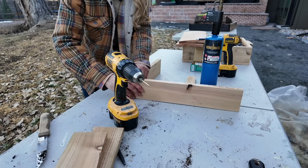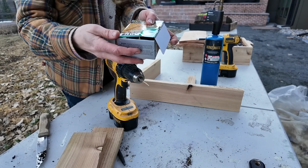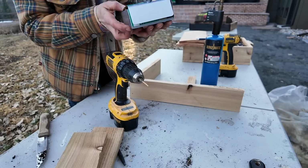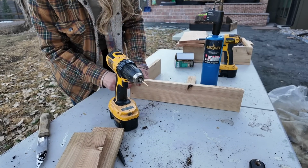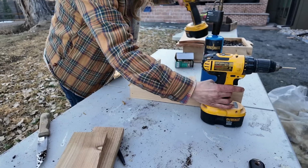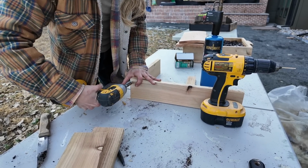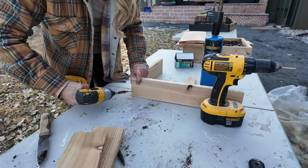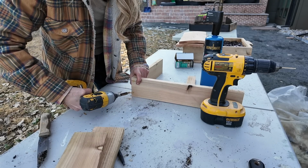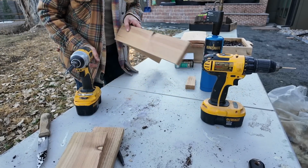And yes, I'm just eyeballing it. And then I'm gonna take a couple of wood screws. I am using 1 1/4 inch deck screws. And I'll just pop those guys in. 1 and 2. So even if you don't know how to build stuff like me, you could probably build this tray.